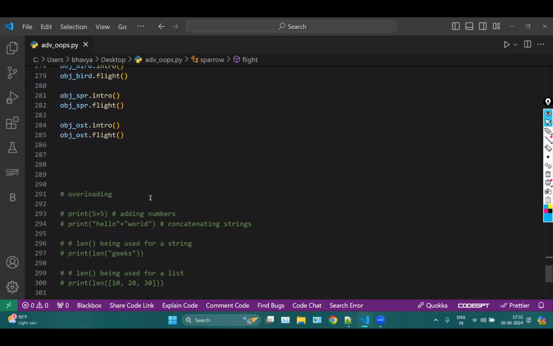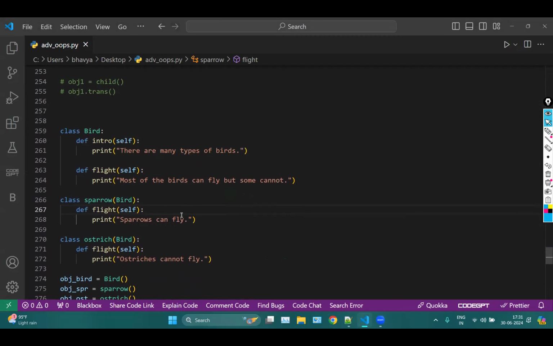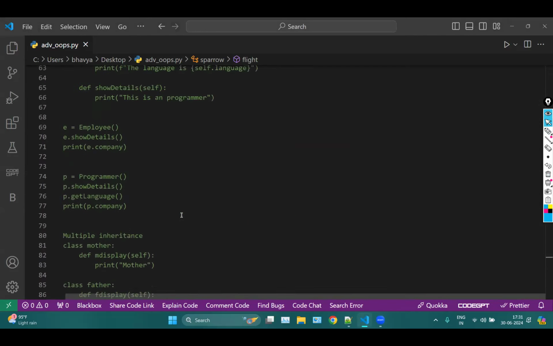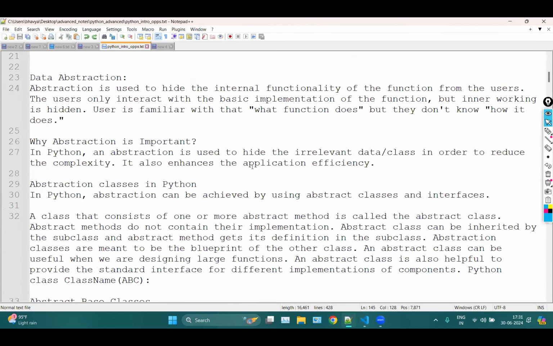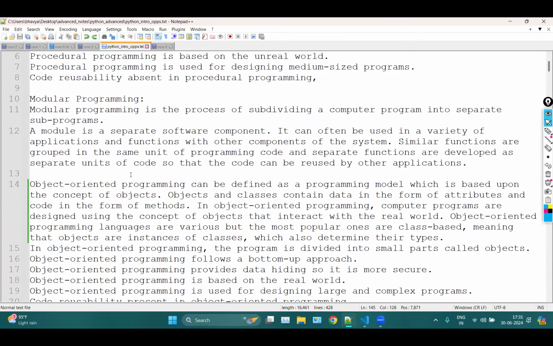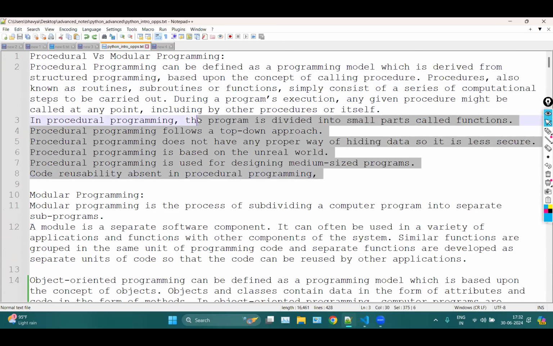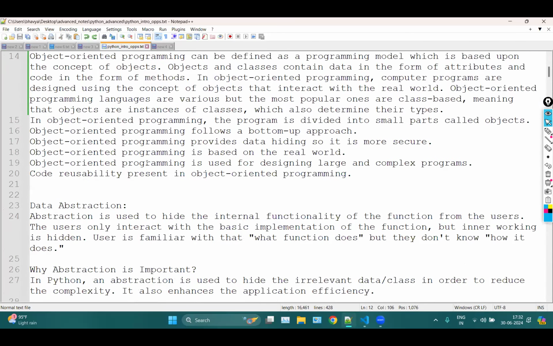Yeah. So now we can take a quick recap before ending the session, because I think it is enough for today. First, we discussed the three types of approaches in OOPS, which are modular, procedural, and object-oriented programming. Till now, we were performing the procedural, which is from top to bottom, creating multiple functions, which has some drawbacks. And then we were also following the modular, which is more effective than procedural. Then we have object-oriented programming, which is more beneficial than any other approach.